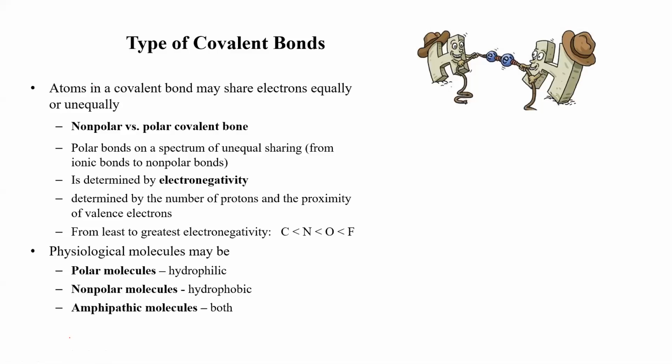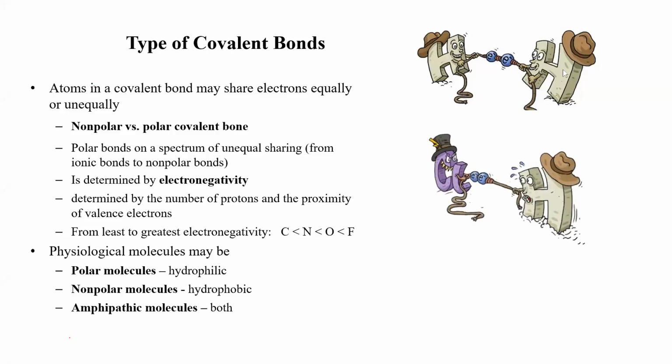The nature of this polar covalent bond varies between the atoms that are involved. Again, I'm not interested that you memorize who does what, just that you understand you have polar covalent bonds where there's unequal sharing of electrons. And how you figure out if there is a polar covalent bond involved is by comparing the atoms that are involved. For the macromolecules, we're interested in carbon, nitrogen, oxygen, and hydrogen.